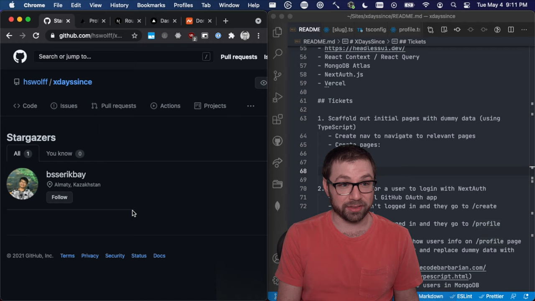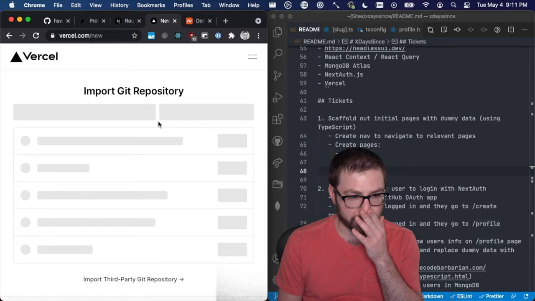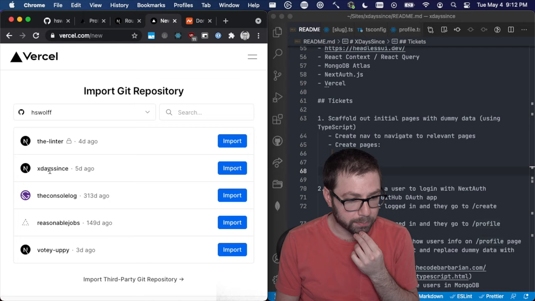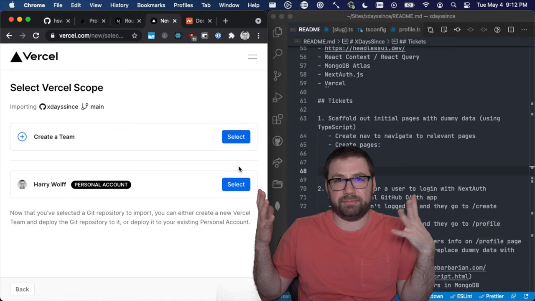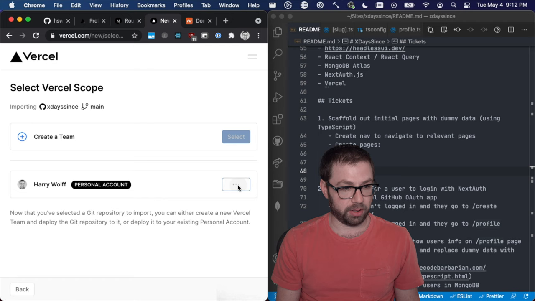That's awesome, though. I'm going to use Vercel for hosting because they make Next.js, so I'm going to be using that, my two existing projects. But let's make a new project here. I love the Vercel integration. XDaysSince is what I want to import here. Import. I find Vercel just stupid simple, especially when you're using Next.js. It just works, too easy to not use, especially when you push things up.